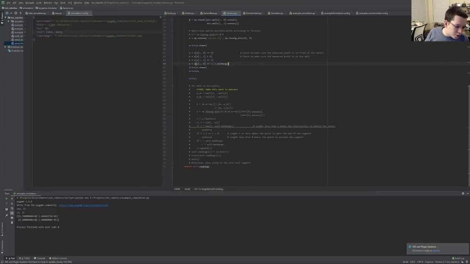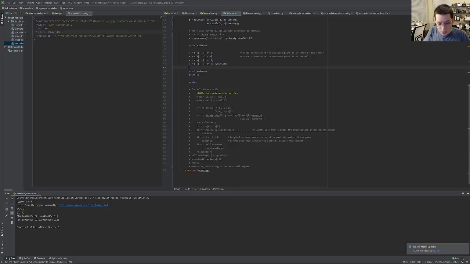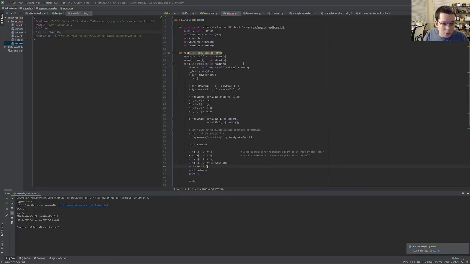And then we want to sort, and we only want to return the closest one because it can't see through walls. So then we want self dot readings equals np.min of all of the first column.